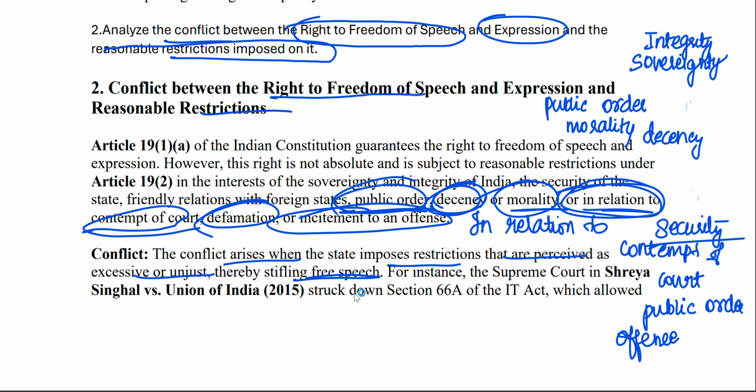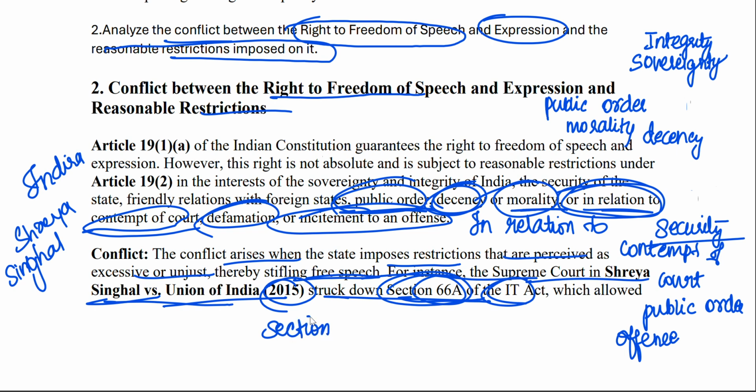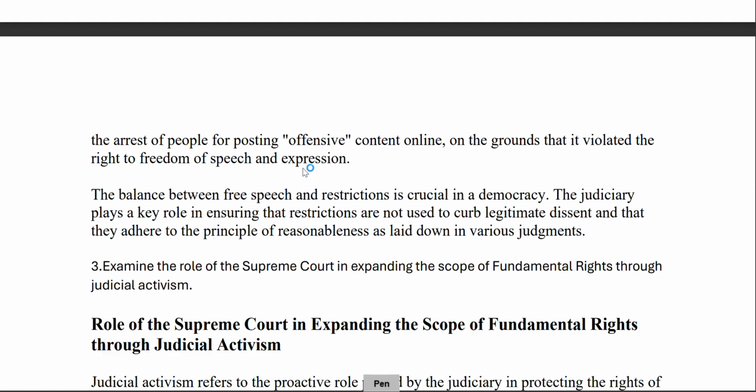We have previous cases. Indira Swani is for reservations. Shreya Singhal is for freedom of speech. The Supreme Court in Shreya Singhal versus Union of India, 2015, struck down Section 66A of the IT Act, which allowed the arrest of people for posting offensive online content, on the grounds that it violated the right to freedom of speech and expression.